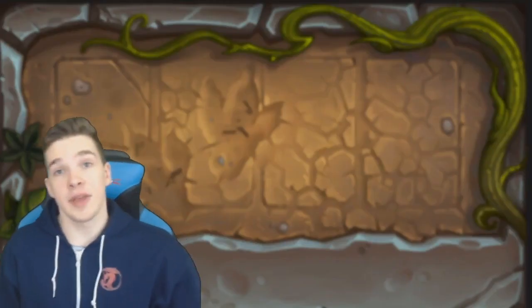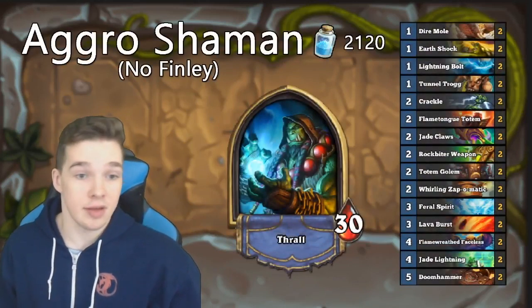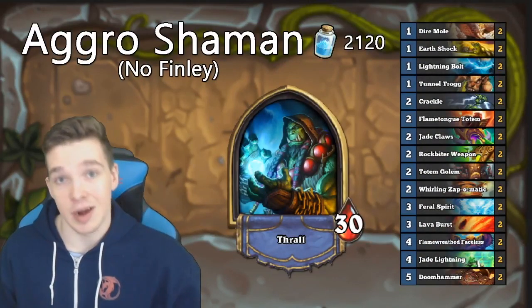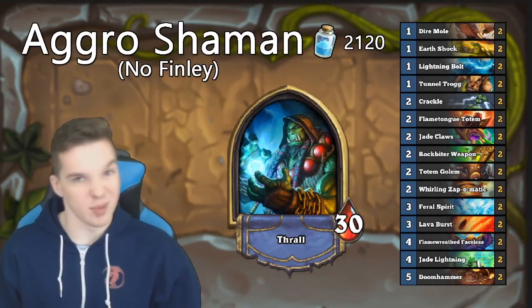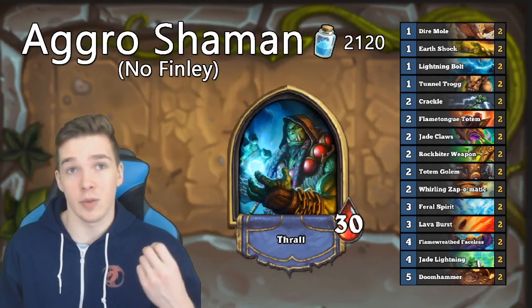And again, if you don't have Sir Finley and you don't want to craft them, you can play a version of the Aggro Shaman deck that costs 2,120 dust, just by cutting Sir Finley and adding a second Dire Mole. It's perfectly acceptable. The 1/3 body is really, really nice against a lot of the slower decks right now, and even fast ones, like trading against Paladin's 1/1 tokens with your Dire Mole is beautiful.